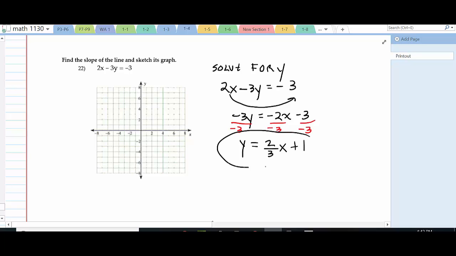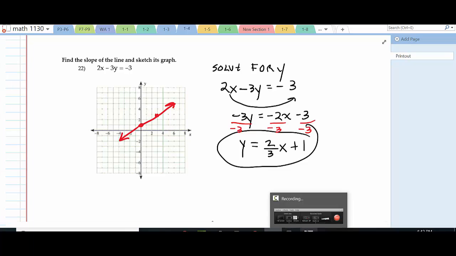First thing you need to see is, when you solve for y, make sure you got that. Does that look good? Just be careful with negatives. Your y-intercept is 1, so you put a dot there. And for the slope, you should have gone up 2, right 3 from that point. You only need to get one other point, so I'm going to go right 2, up 3, and then be sure you sketch the line going through like that. That's how that goes. All right, that will wrap up lines.